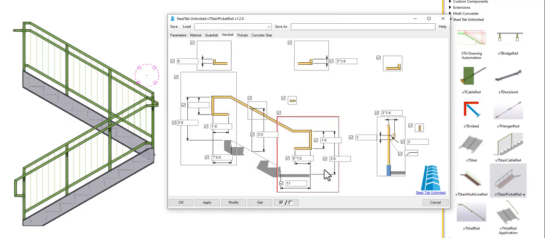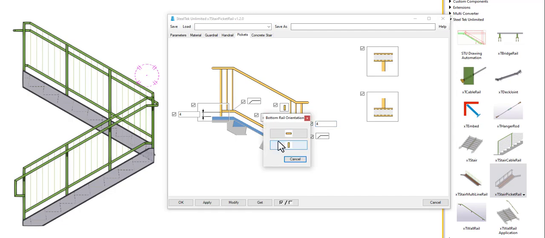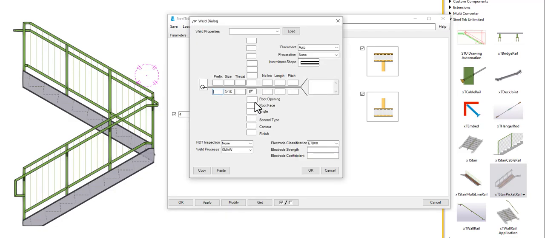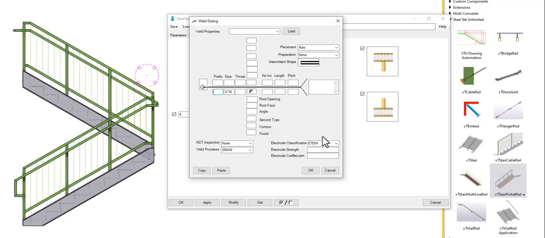And then on the pickets tab is where you set the bottom rail settings and the picket settings. Here we can change the dimension from the stringer, top of the stringer, to the bottom or the center of the bottom rail. Picket space maximum dimension, the bottom rail rotation, and the picket rotation, profile rotation or part rotation. You can also set the weld of the picket to the bottom rail, which is the same weld as the top rail, and the bottom rail welded to the post settings.